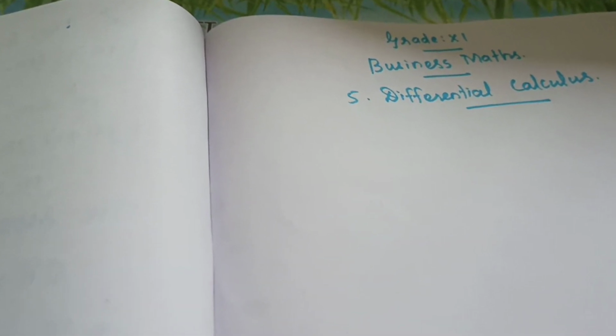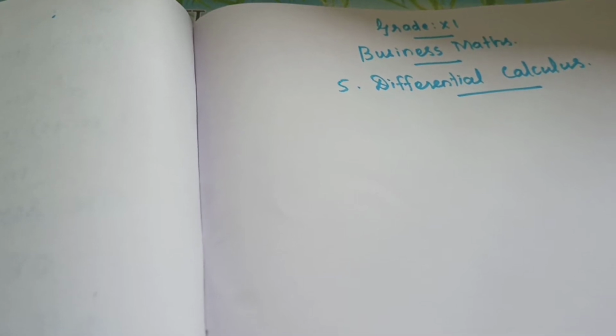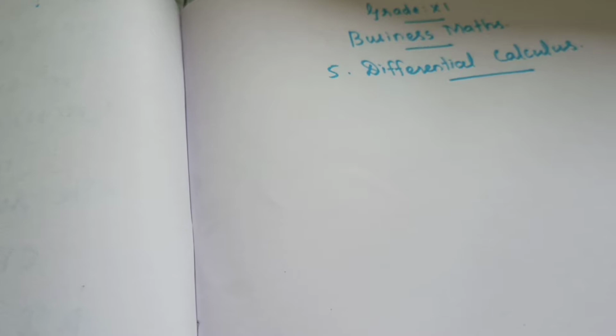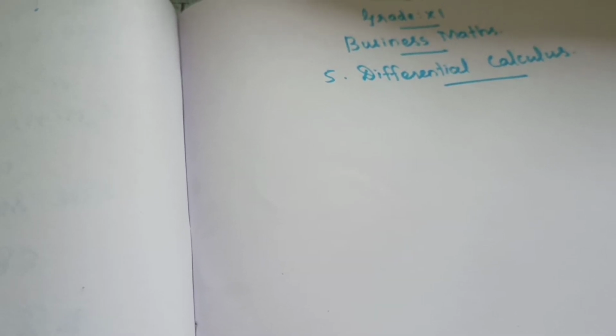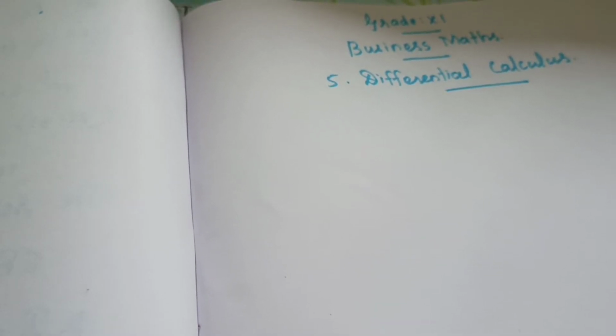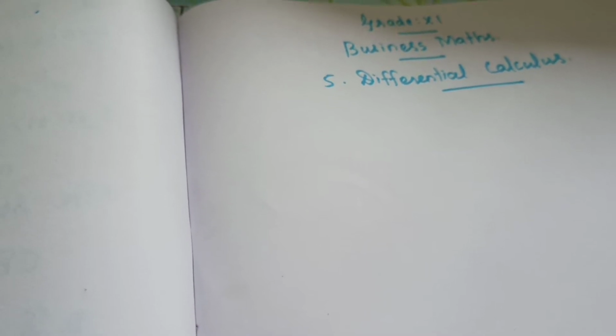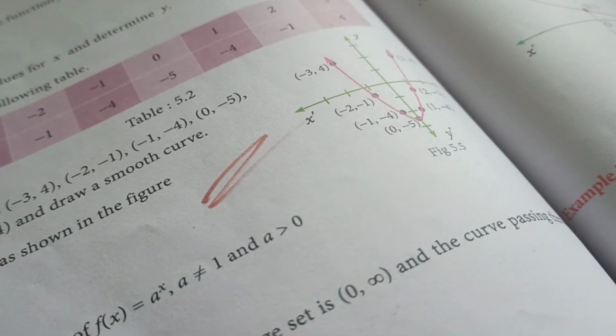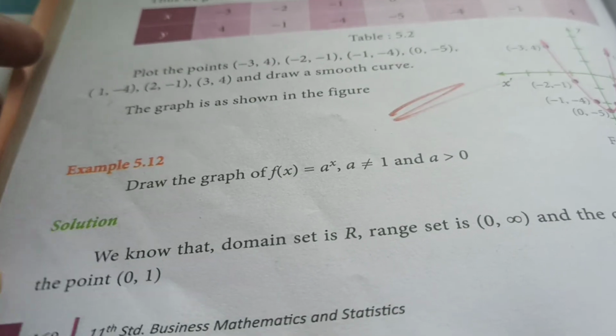All of you take out your book. I am not going to draw everything in my notes. If I explain in your book, it will be very easy for you, because the diagram is very neat in your book. So all of you open your book and we can follow along. We have completed up to example 5.11, so we will start from example 5.12.